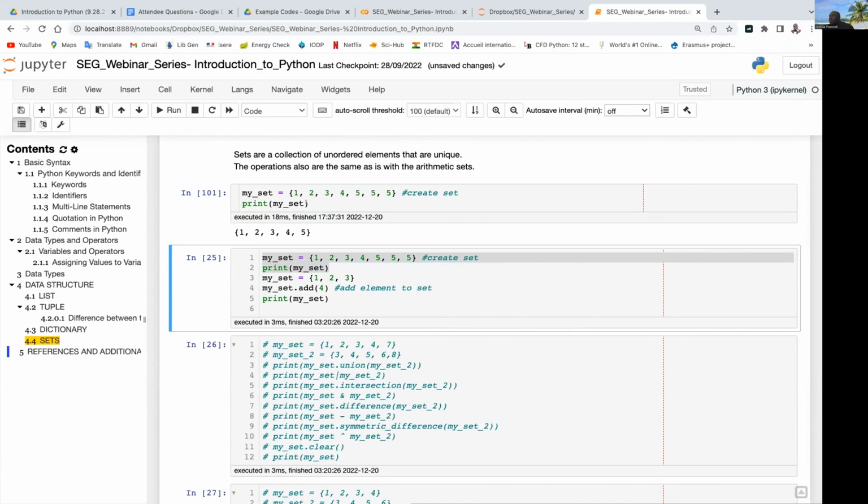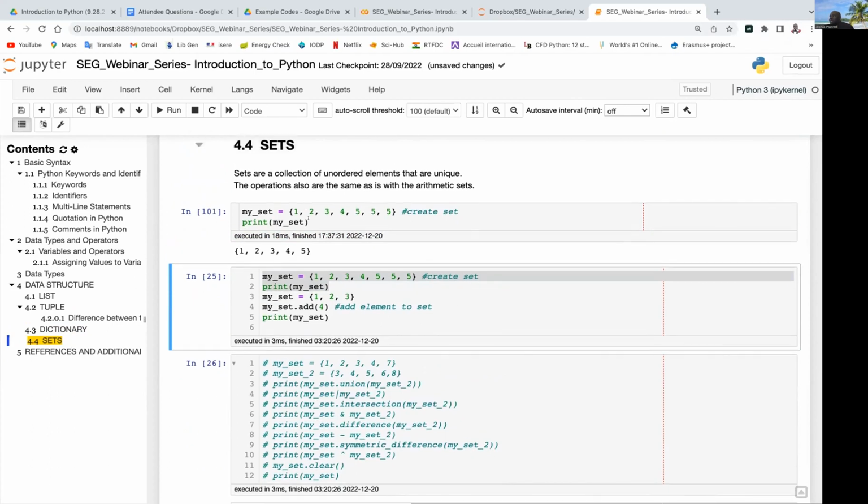Now I want to show you a typical difference between sets and dictionaries. In a set, when you print out the output, items that are repeated within the curly brackets are reported only once. For example, we have multiple 5s here, almost 3 of them. But when we print the value of the set, it reports 1, 2, 3, 4, 5. So whenever you have repeated values, it takes just one of each and reports it back as part of the output.